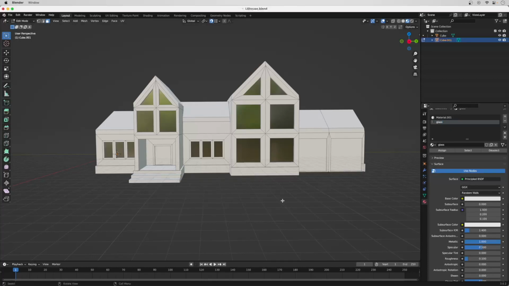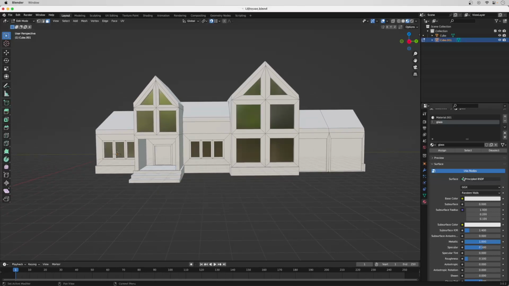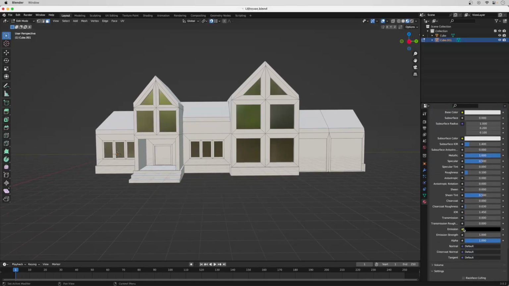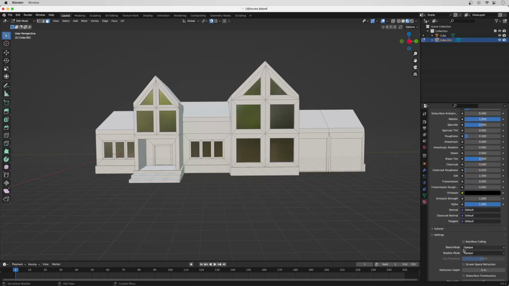Now if you look at this, glass is not transparent. So if you want to make it transparent, I'm going to go down here. I'm going to go to settings and make sure blend mode is at alpha blend. That just made it see-through.